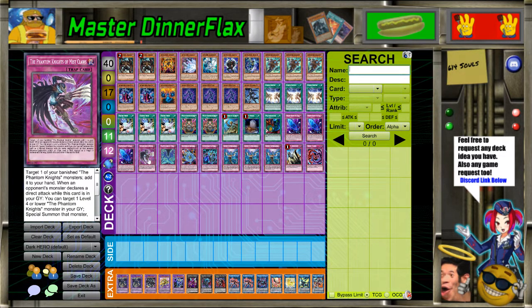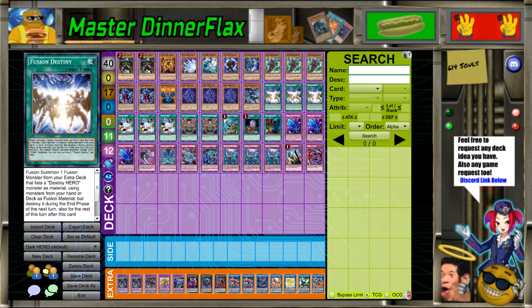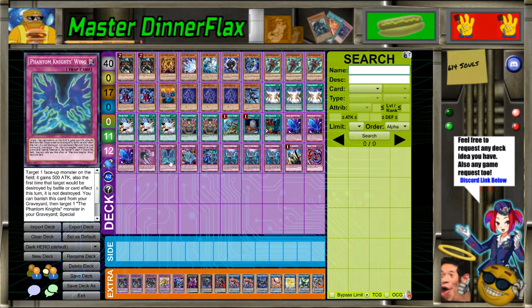For the traps, we got triple Fog Blade and a small toolbox of other Phantom Knight traps. This one adds back any banished Phantom Knight monster. This one gives you a boost so you can use Dystopia again, as well as making your monster destruction immune, which is nice because Fusion Destiny is going to destroy at the next end phase, so if you put this on, it's going to be fine.